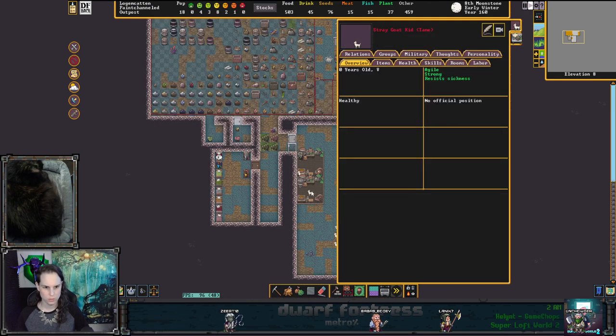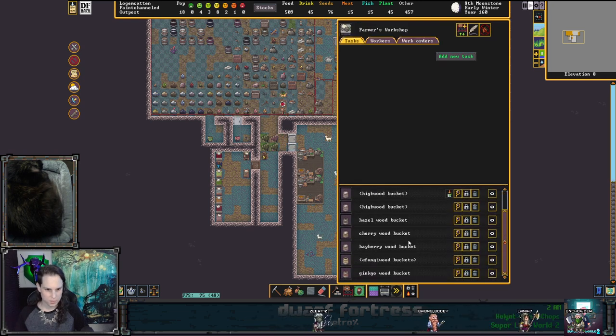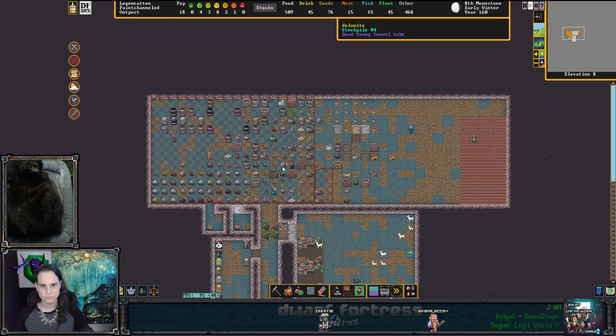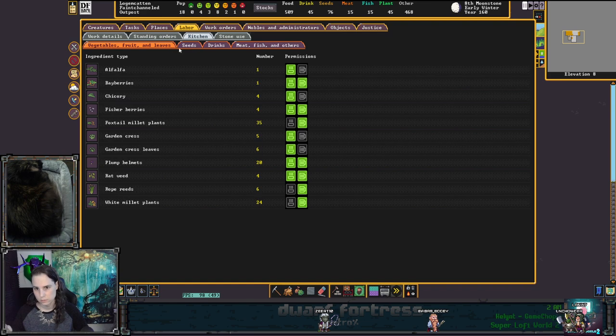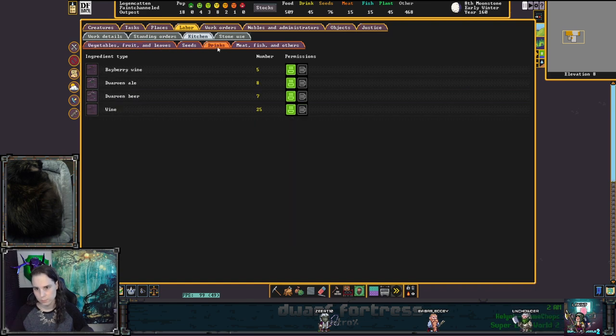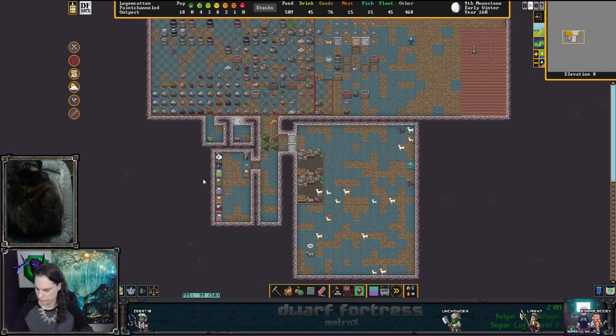Look at what we're... Oh, yeah, look at all these milk buckets. Perfect. Oh, and we need to not cook all of our booze, right? That's a thing. Let's say the wine doesn't get cooked. I can cook the other things.